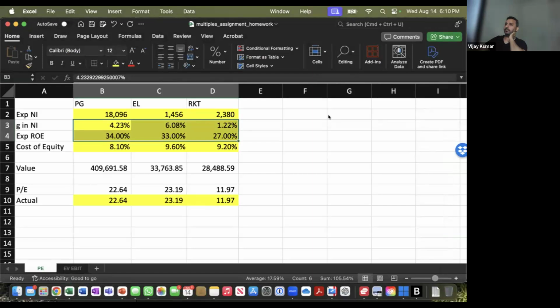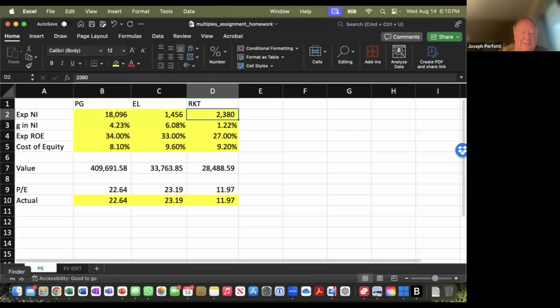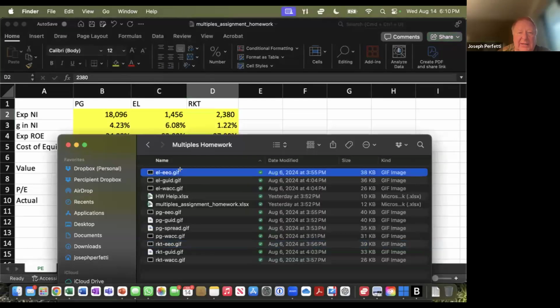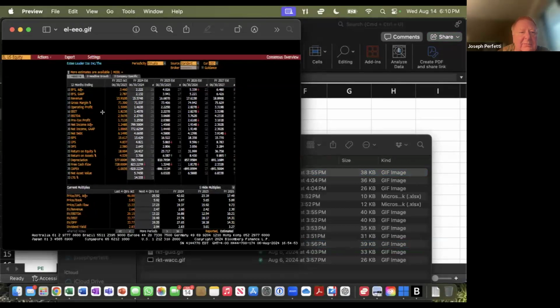So the second row, right, which is the net income, 1456. Yes, for Estee Lauder. Yeah, that should have come from second year net income, 1456. Right there. But okay, shoot. So we're using the second forward year in this class. I think I made a clerical error, right? I thought the current year is 2024, so I just went to 2026.